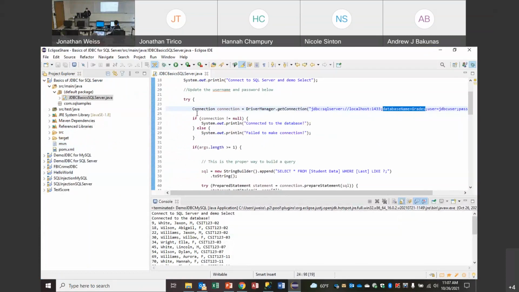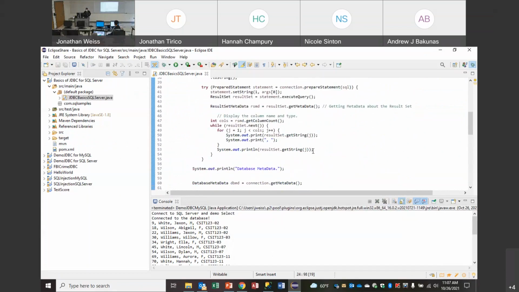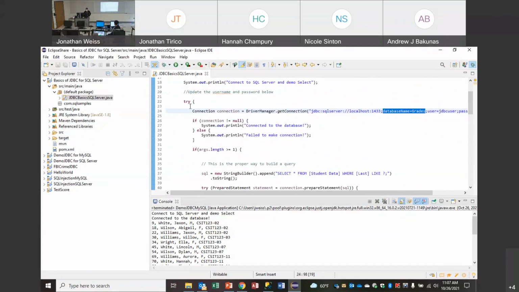and I try that connection, because if that fails, I want to give an error message and dump the stack. So, at the bottom, if I have any exceptions that occur, I'm going to dump the stack and show that there was an error. Otherwise, we have a try here, and a catch down below that will catch the exception if it doesn't work. Otherwise, if we get a connection back, we say that we're connected to the database. And if we don't get a connection back, then we did not connect properly to the database.